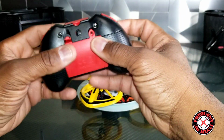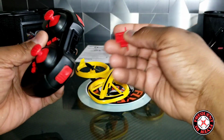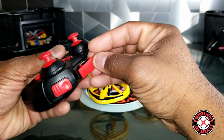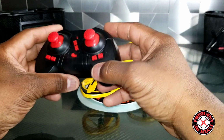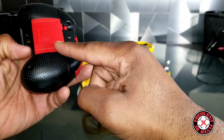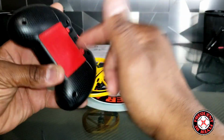And I'm guessing this little thing here is for you to put a phone holder or whatnot for a different model that might have a camera. Maybe they're coming out with a model that has a camera, or maybe they have a version of this with a camera. But that is there. Right now there's nothing under there. When you pop this off, you can see the inside of the transmitter. It does take 3 AAA batteries. You can remove the screw and still have it in position.